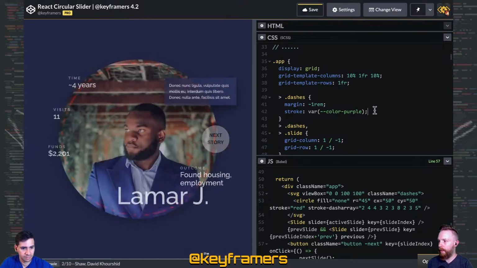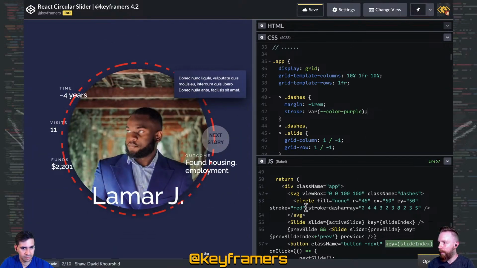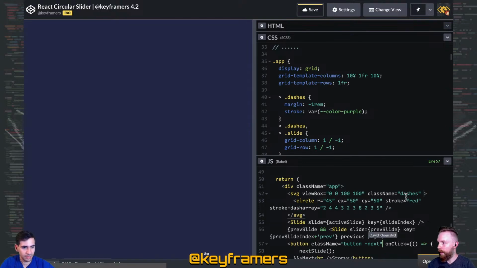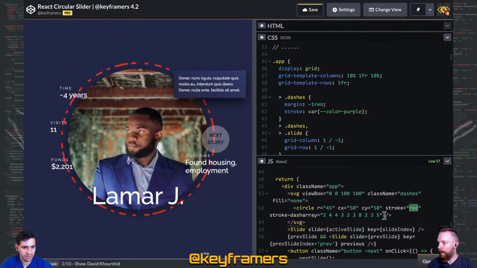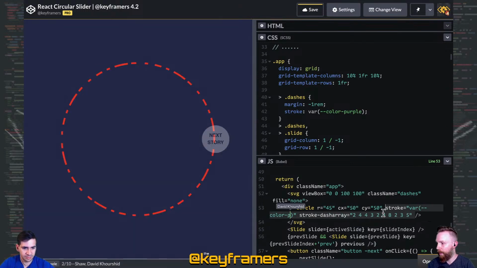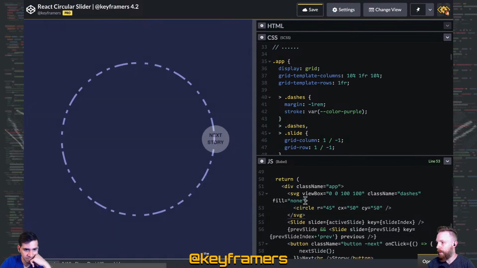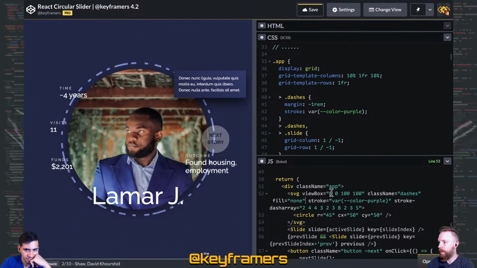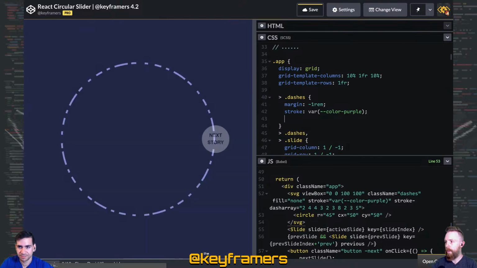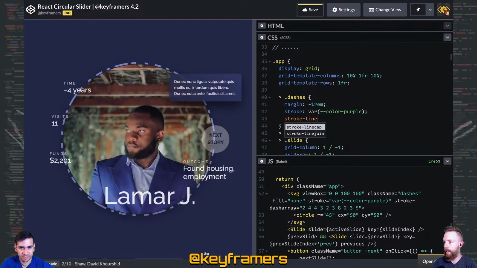Yeah, that's good looking. Okay, where'd you put it? Red. Yeah, here. I'm working on it in the CSS a little bit. Set that there. Vote and then stroke cap.